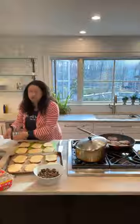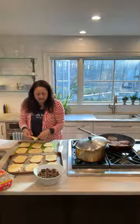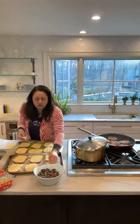Oh, I have extra cheese. So these are going to be a little bit extra cheesy because I'm not saving this little bit. Oh my gosh, that makes me crazy, by the way. When people open a package of bacon and leave 3 slices of uncooked bacon. Well, what is anybody doing with 3 uncooked slices of bacon?